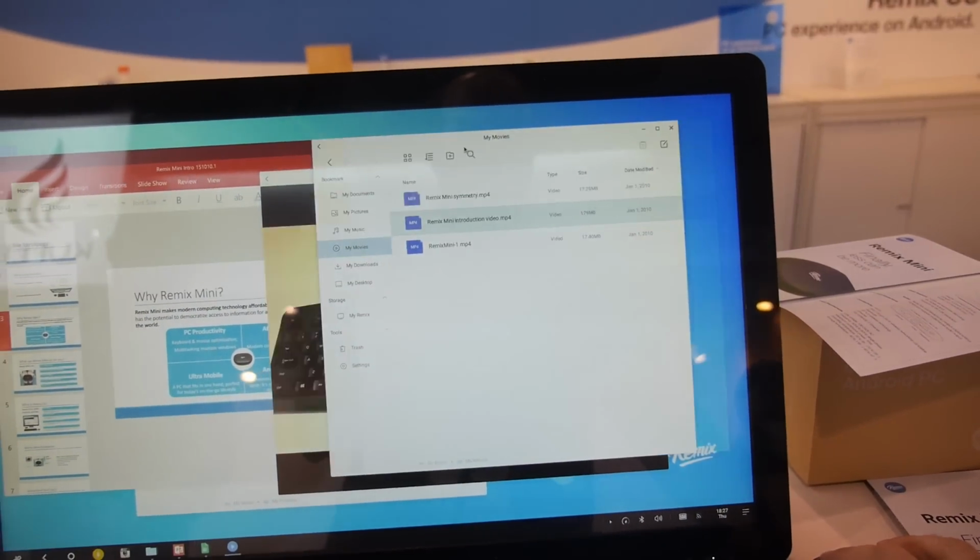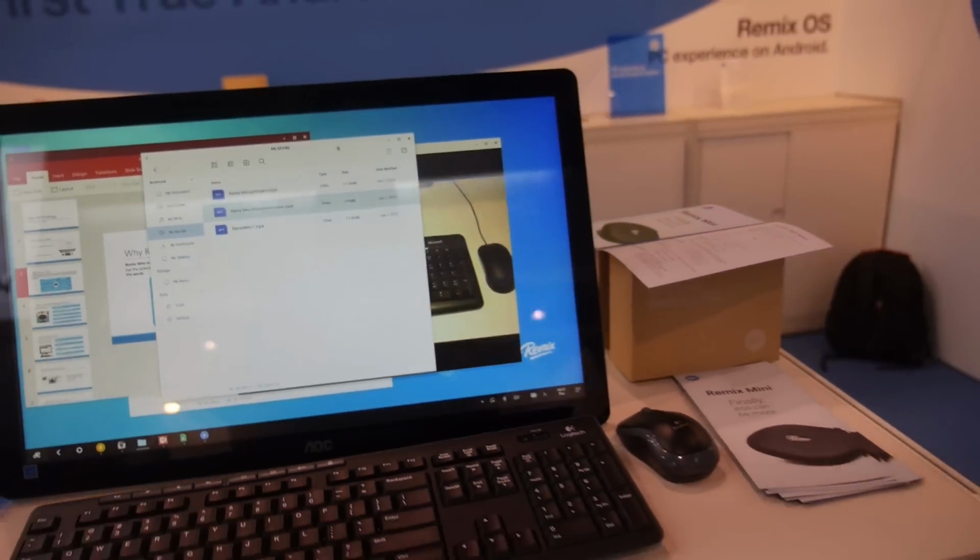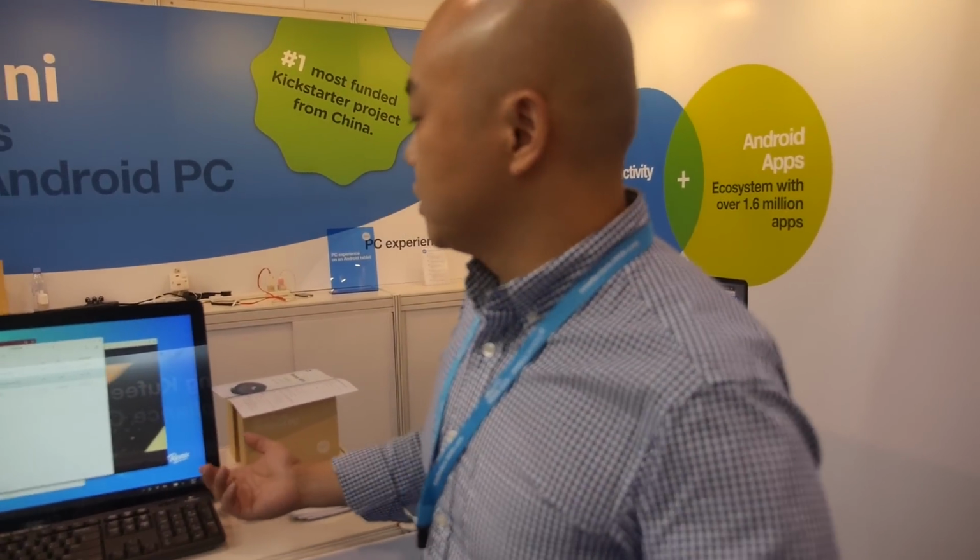All right. So how about, do you make this available to any Android device or not? So right now, Remix OS, this is 2.0 you're staring at. We have it on our own devices. So the Mini is the first place you can get a taste of the 2.0 version of Remix OS. Eventually, we're working with other partners. We've put Remix OS on basically all the major ARM architecture, or most of the chipsets that use ARM architecture.